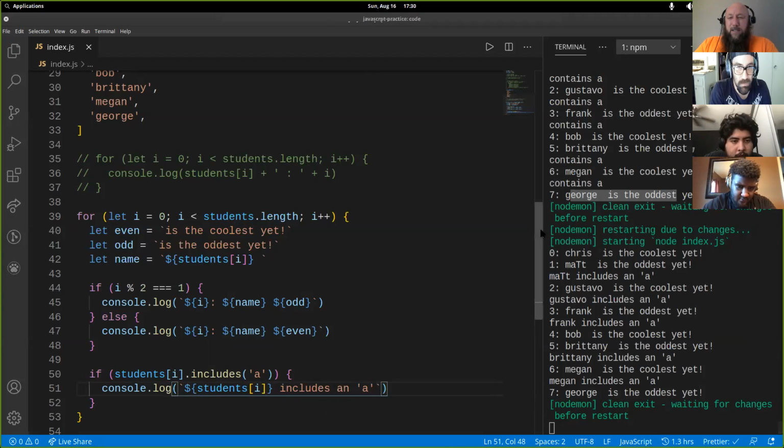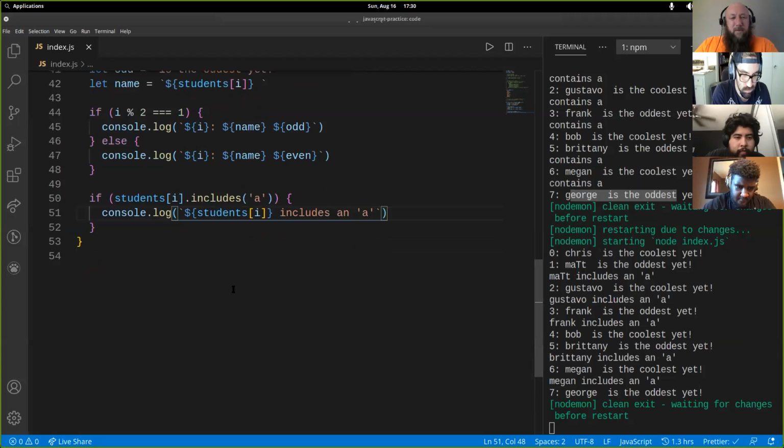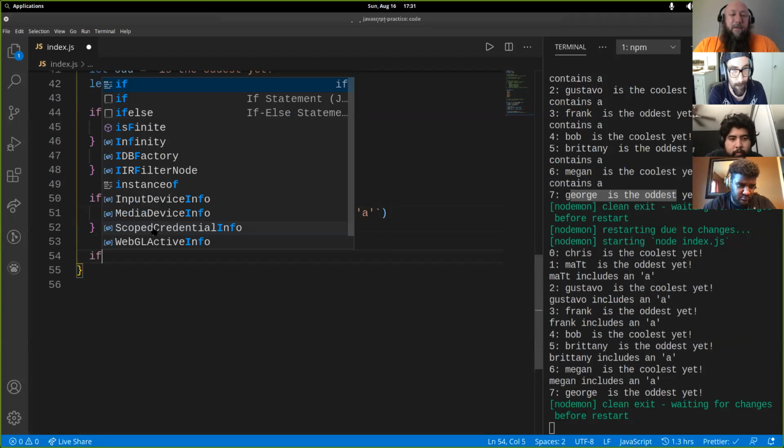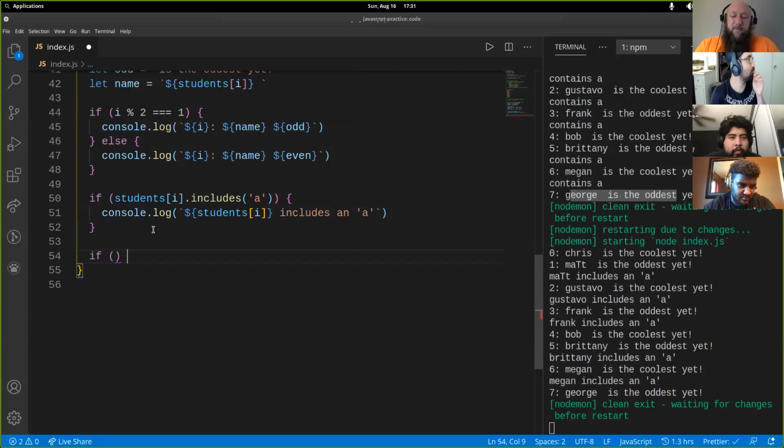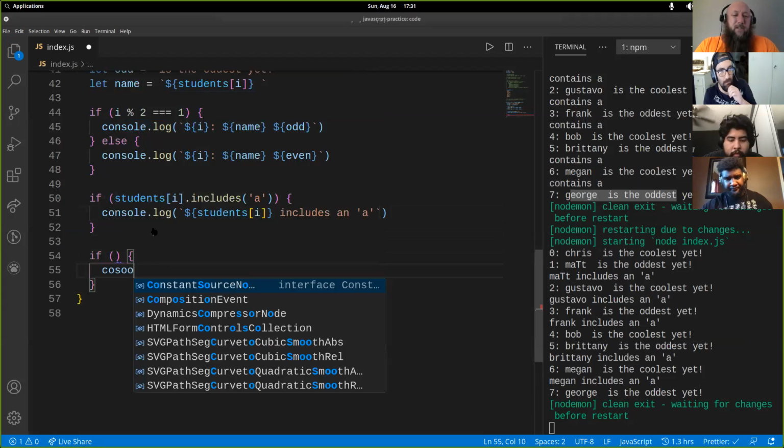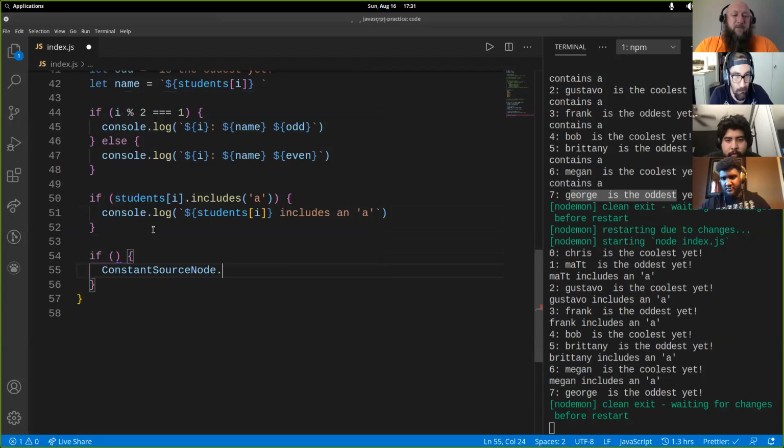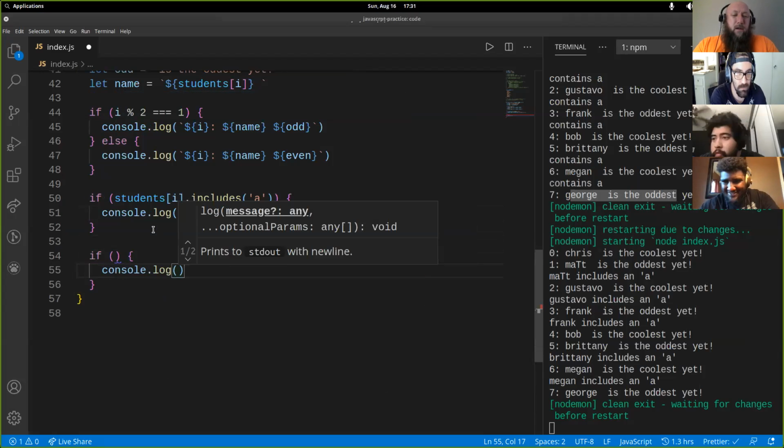But let's continue this out. Let's write another if statement. I'm going to go ahead and put a console log in here as well. So let's just write it. I don't know what that shortcut is. It's pissing me off. All right.